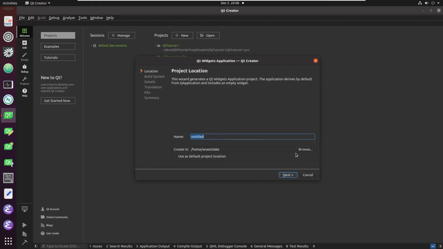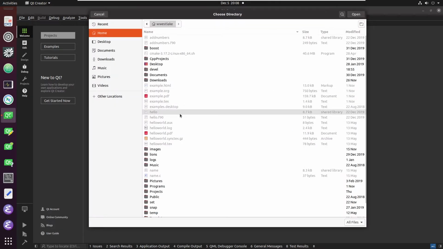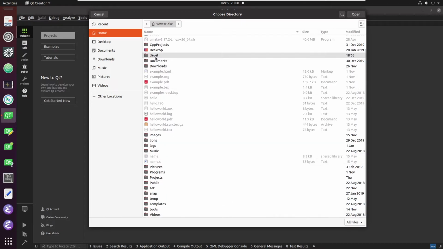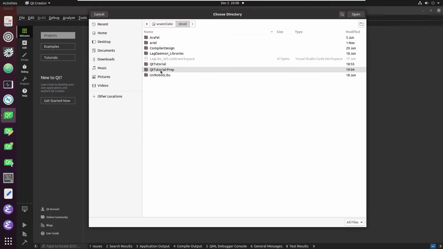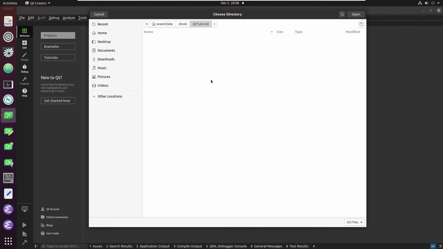And now I've got to select a location and give it a name. I'm going to go in here. I've got a little area here, and I've got a thing called Qt Tutorial. And I think what I will do is create a new folder under this that I'm going to call Tutorial 1.